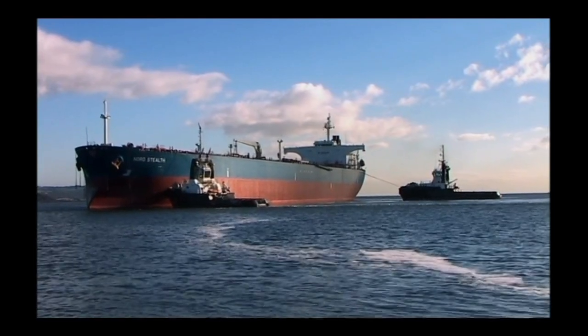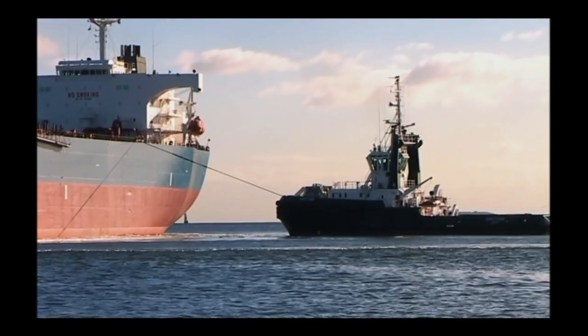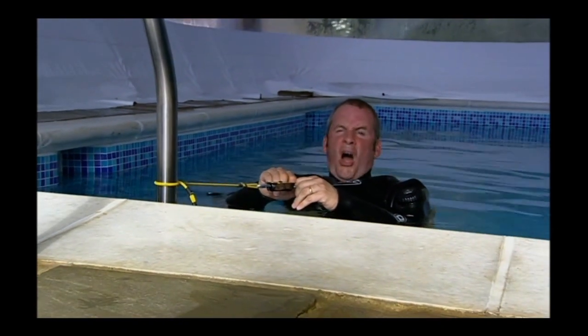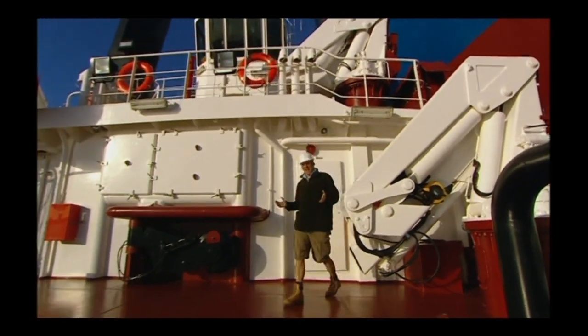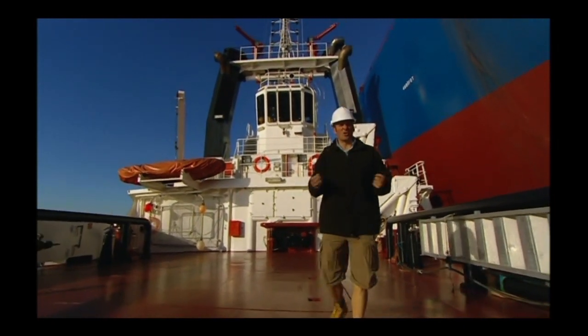A tug's pulling power is measured in terms of the wonderfully named bollard pull — established by hitching a giant spring from the tug to a bollard fixed to the quay and giving the tug full power. The presenter manages a bollard pull of a measly 30 pounds — 0.013 tons. Back to reality: the Hopeton has a bollard pull of 124 tons, which is a world record for a harbour tug. It's so powerful they actually had difficulty finding a harbour wall strong enough to test it against. Really, tankers like this are pretty small fry.